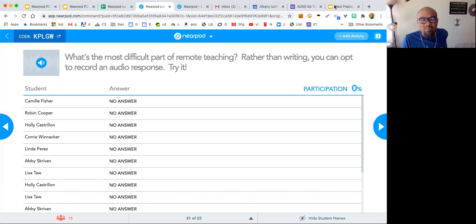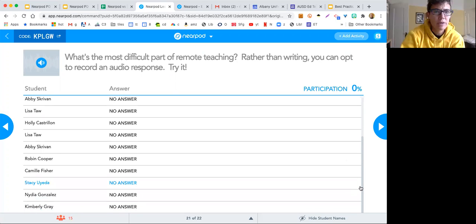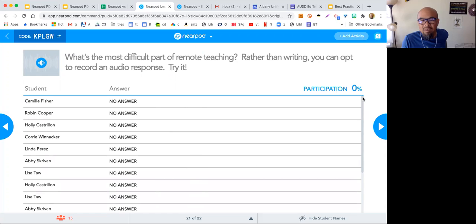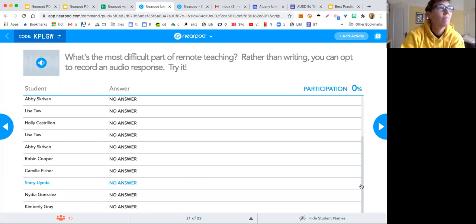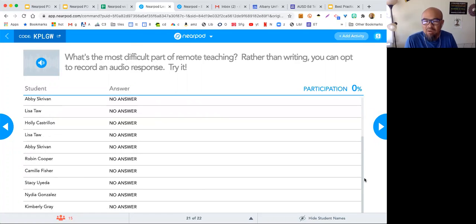I'm curious, would somebody record something? I want to see if I can access your recording on here. Everybody will hear it. Just put on a mute right now. Let's see. I know, but I wonder if it would still work. Record an answer, and we'll see. I know I can see your text response. It'd be interesting to see if you can do both also, a text response and a recorded response. I don't know if that's possible.